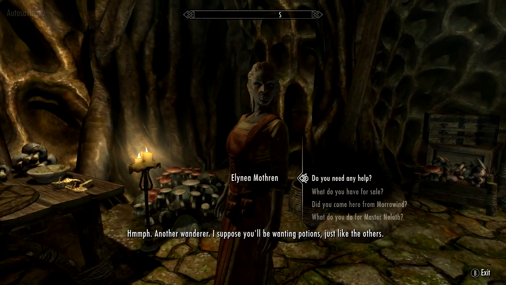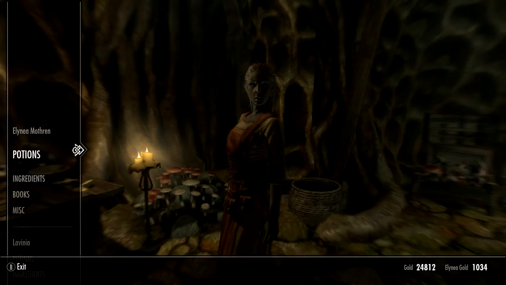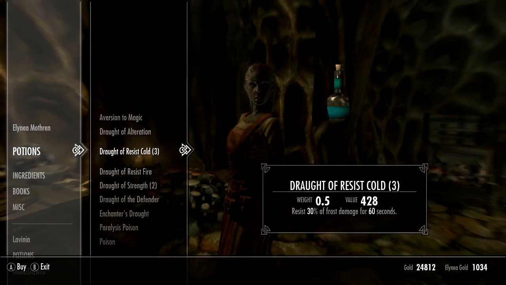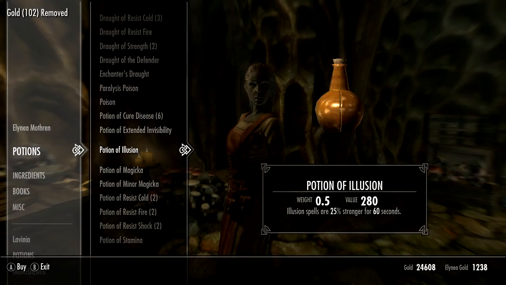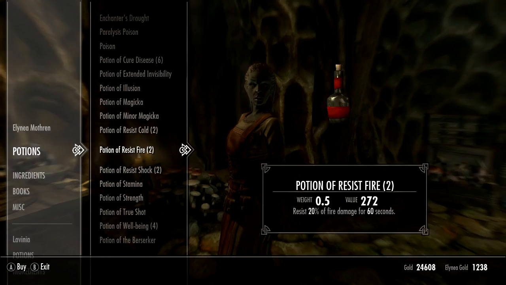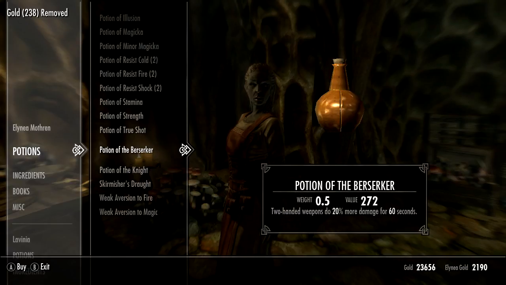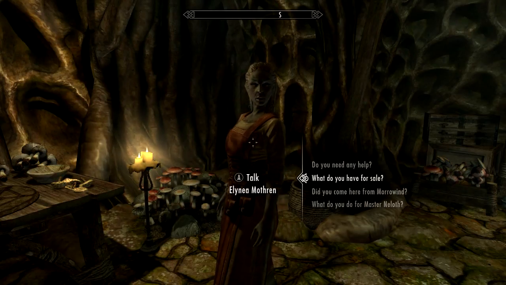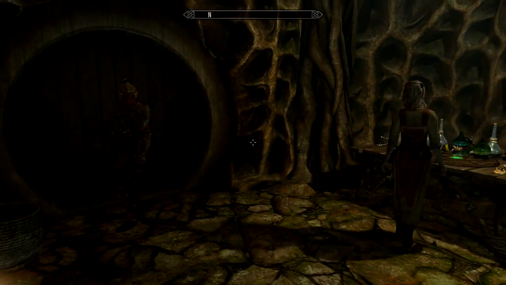Another wanderer. Every type of fungus in Solstheim or Skyrim. Oh, and a few other ingredients and potions. I would like those, please. Yeah, I guess we'll take these. Alright, that'll do. Azura, light your steps. Thanks.